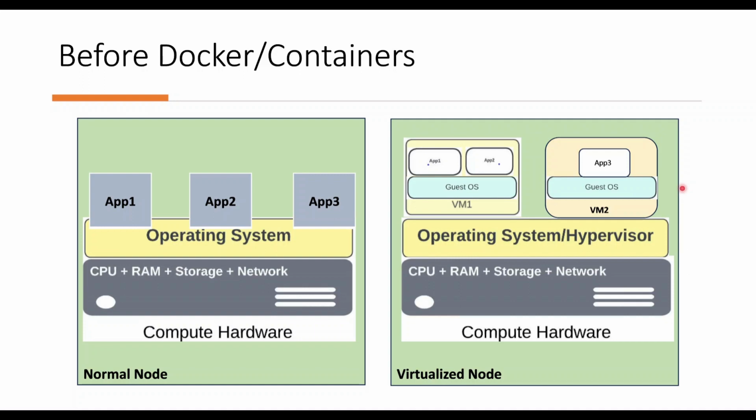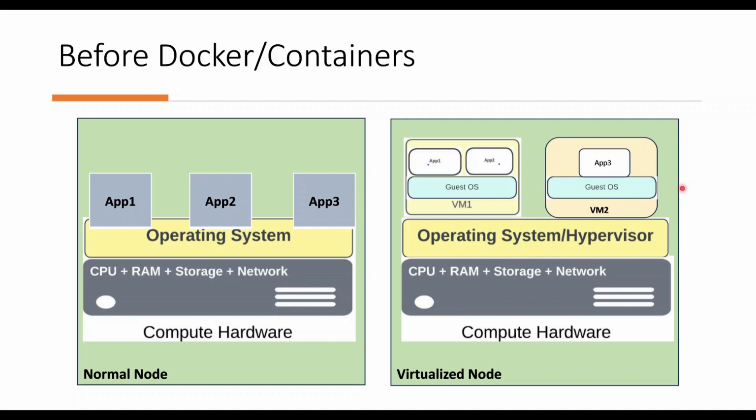And you can choose the guest operating system. It can be Windows, Linux, or Mac OS, or anything that you want to use depending on your choice. Now you might have noticed that most of your compute resources are being consumed by the operating system itself. In normal computers, you might have noticed that almost 50 to 60% of your compute resources are being utilized or consumed by the operating system itself.